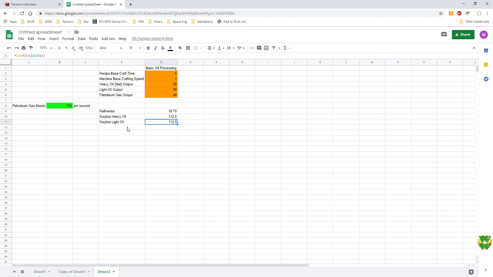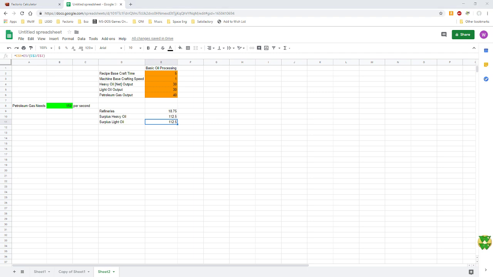So we have to deal with this surplus heavy and light oil, at least for now. If they change the recipe the way they're proposing to change it, there is no heavy and light oil on this output, so that makes our lives a little bit easier because we don't have to deal with this. So just keep this in mind, that you need enough tanks to store this much heavy and light oil, at least for the starting of it, for the way the current oil processing works and the current chemical science works. Putting heavy oil and light oil into making solid fuel is the best way to handle these surplus products at this stage of the game.